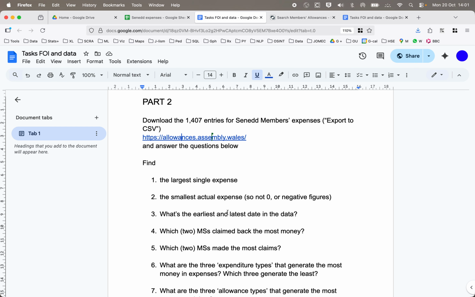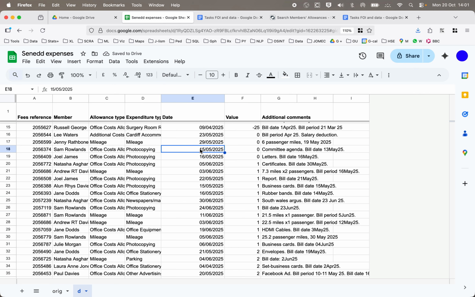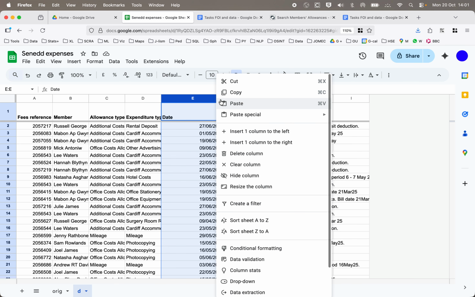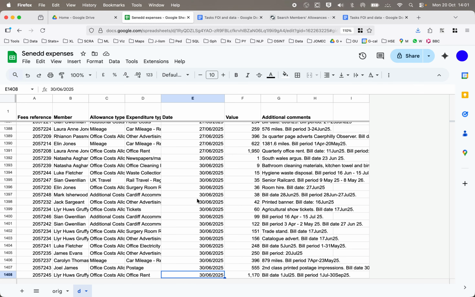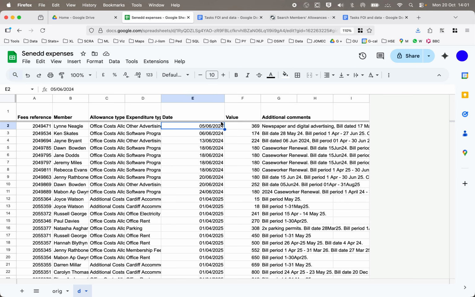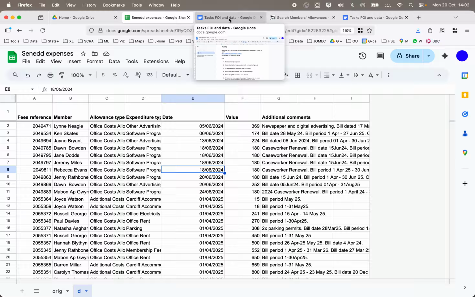Next question. Earliest and latest date in the data. Well, if your dates have behaved themselves, we might be able to just sort these. Yeah. So if it understands these are dates, we can see that it goes from the 1st of April 2025 to, so that's command down arrow, if you want to jump, to the 30th of June 2025. So it's 3 months, except we have these extra 2024 dates as well, which I wasn't aware of. It's kind of annoying. I don't know why there are 2024 dates in there. But this is what you get with data. So we will deal with that as we go.